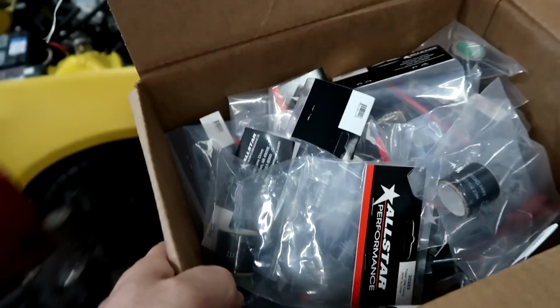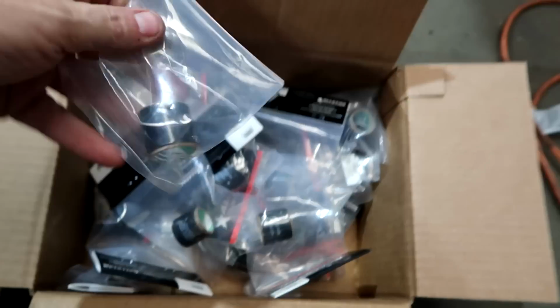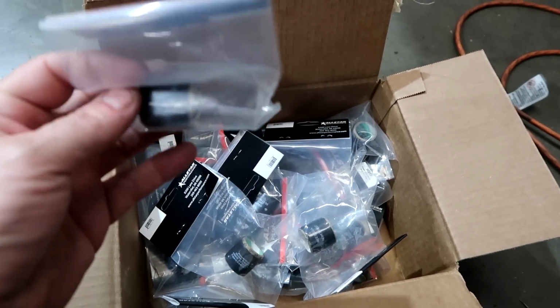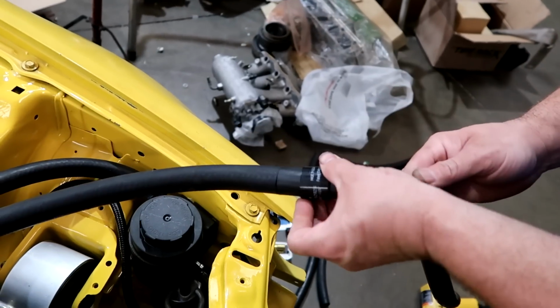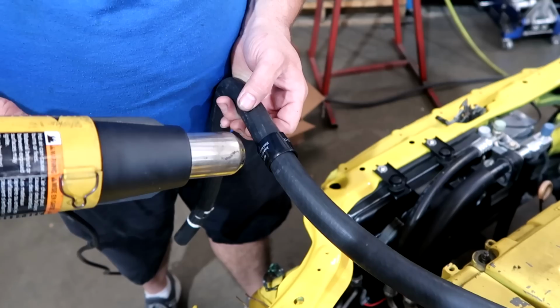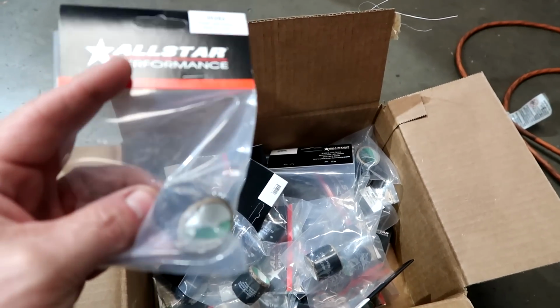A box of heat shrink. So if you've never seen this stuff before, it's pretty much exactly what it sounds like. It's heat shrink for your hoses, and it works really well. We've used this for radiator hoses. The Colorado has it. A few S2000s were made a little bit different, without putting a hose clamp on there. You get the size that fits the hose.